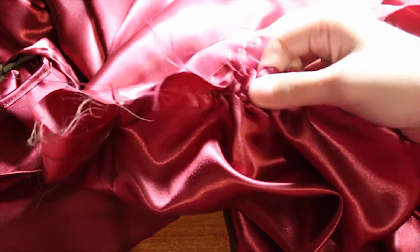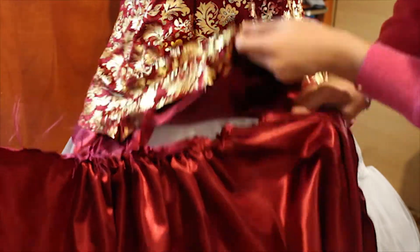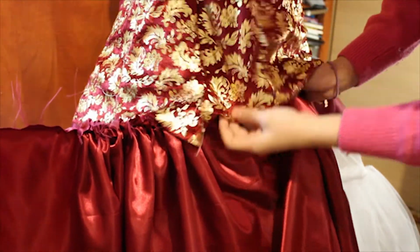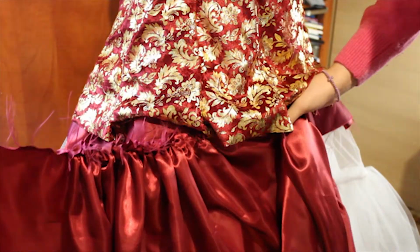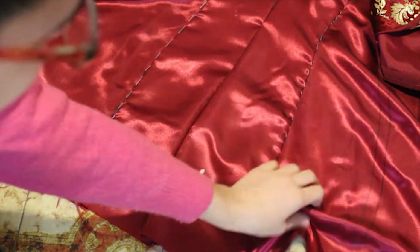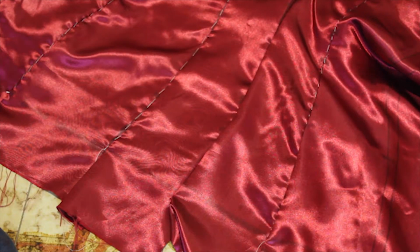Then, we gather the fabric at the top of the skirt and sew in between the lining and the upper part of the corset. We place the good side of the lining with the good side of the skirt and sew in place.